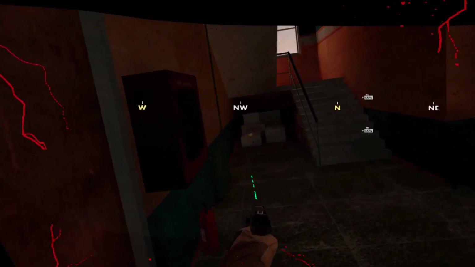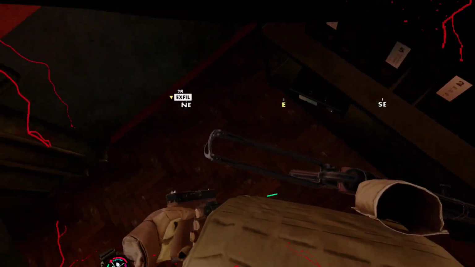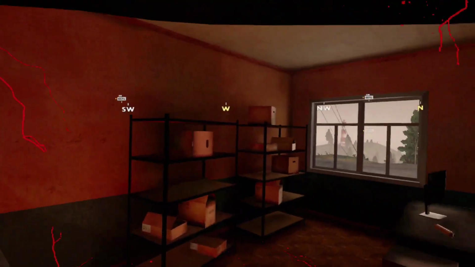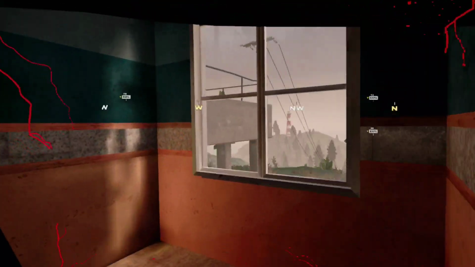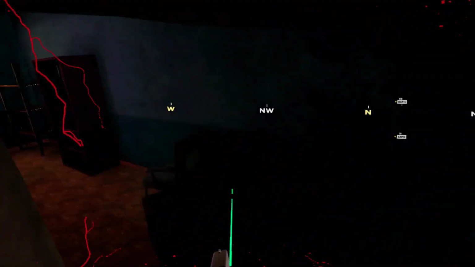Okay. Alright. Let's see what we got. Smoke grenade. 1911. That is actually a really good find. You don't usually find a 1911. It's pretty rare, so good that we found one, but I need a heal. A heal is top priority right now. I know there's one somewhere.